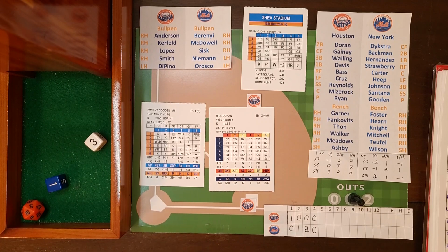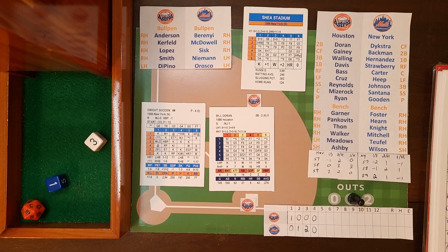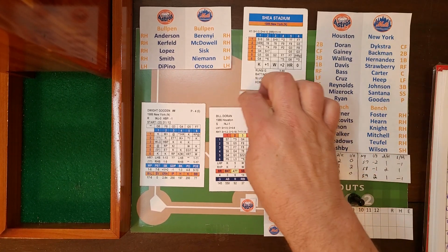Now we're checking for a double play. He's a 2, but you lose 1 from Gooden, makes him a 1, but your double play depth brings it back to a 2. And then the pivot man, Wally Backman, is a -1, so it drops it to a 1 again. So it has to be a 1 for a double play. It is not. It's a 2. So I still believe they get the force on Ryan. They do. So it's a fielder's choice.